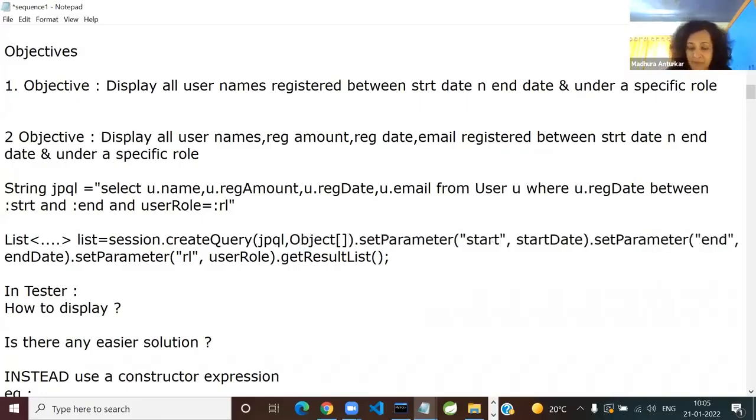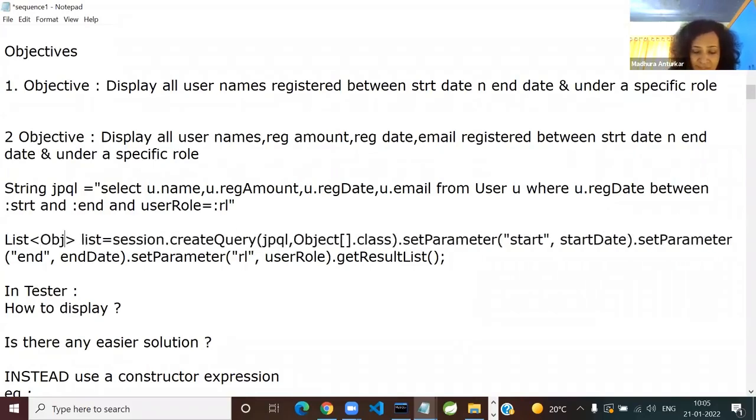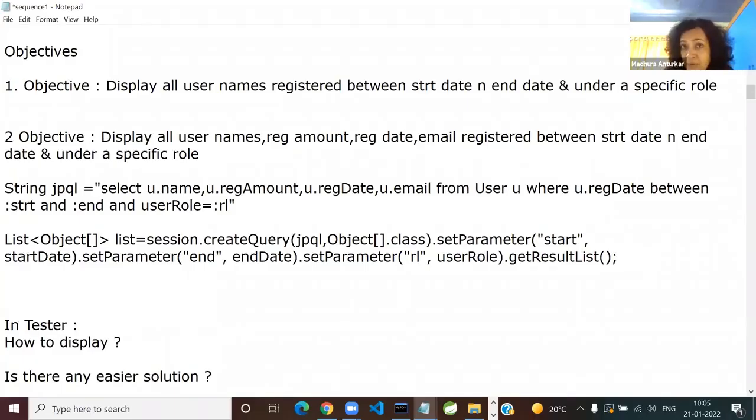Object array dot class. Array also has a loaded class. So Object[].class, and here, see the level of complication, List of Object array. Of course, there is an easier solution, don't worry. But I have to show you, in case you see some ready-made code, you should not feel completely lost.